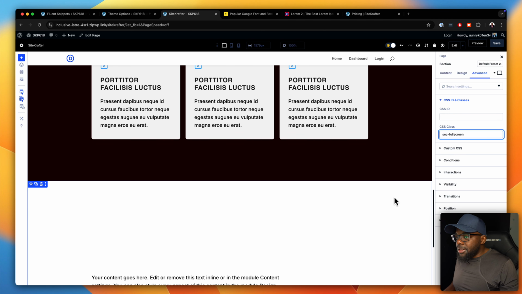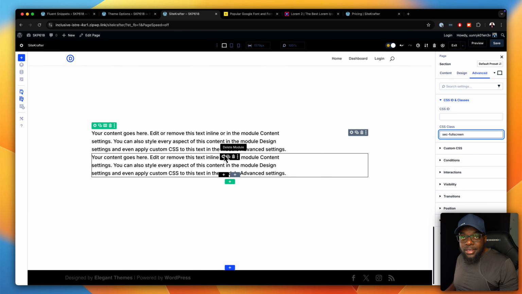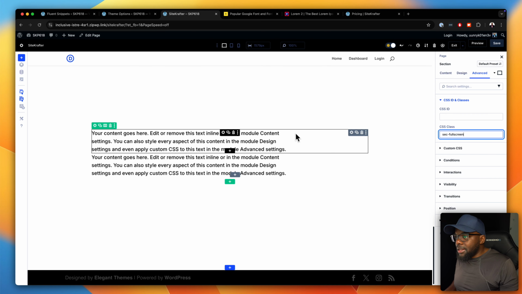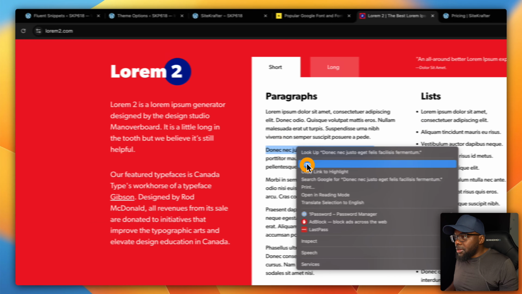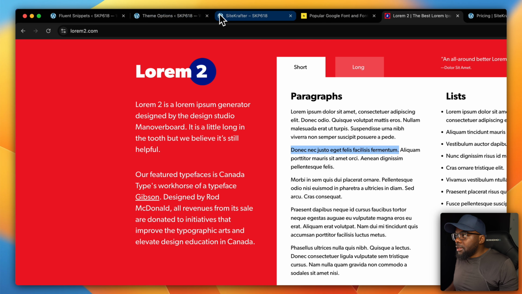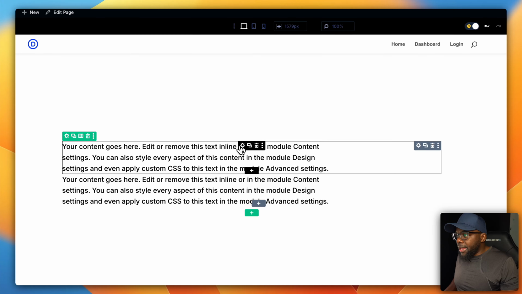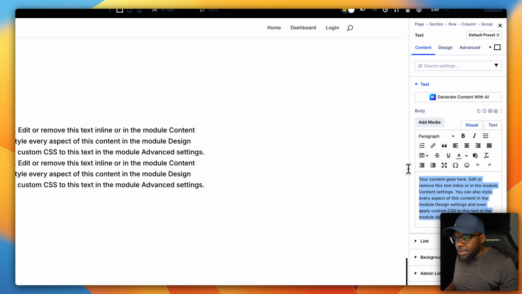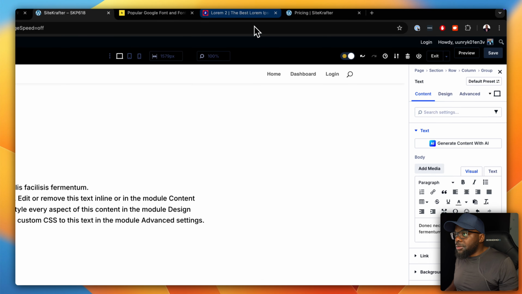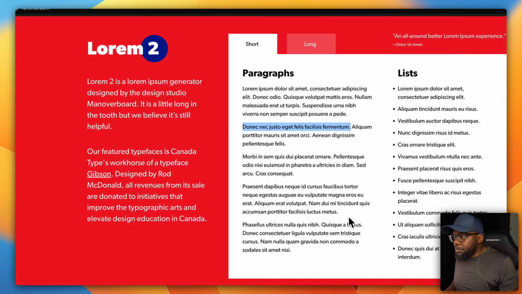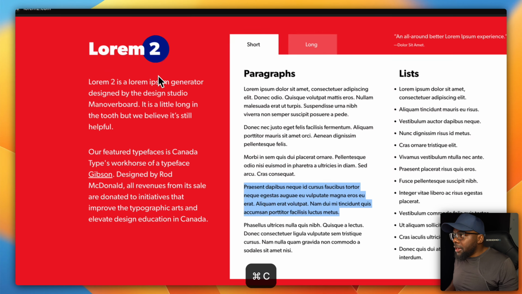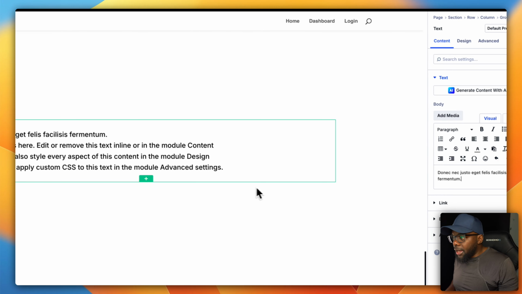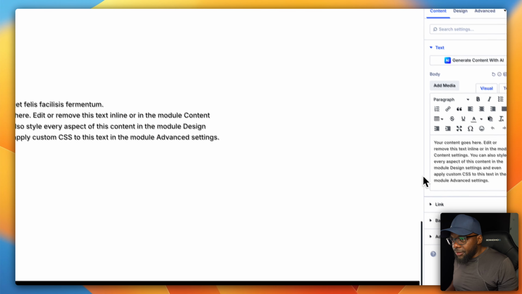All right, great. So now you can see it's full screen, and it centers everything automatically, which is fantastic. Now we're going to copy a bunch of text. For example, I'm just going to copy a little bit here, and then we're going to come back and paste it in here like that. Next, we're going to also copy a bunch of paragraph text like that. Oops, that's a bit too much. Like that. And then back over here, we're going to go in and replace what we have in here.